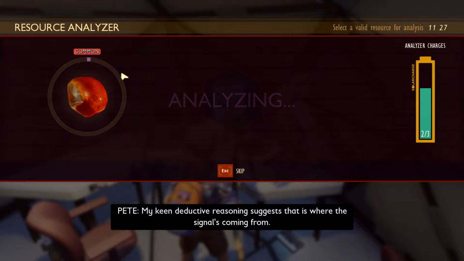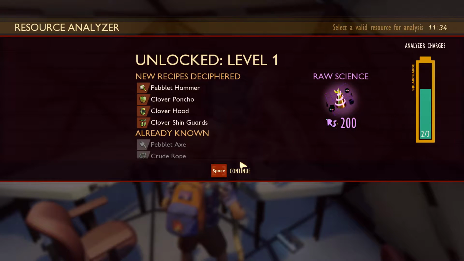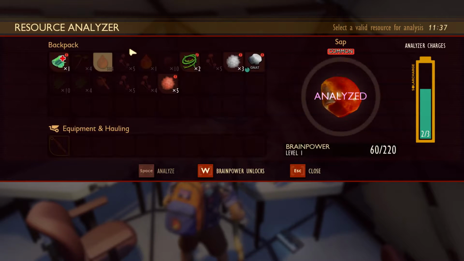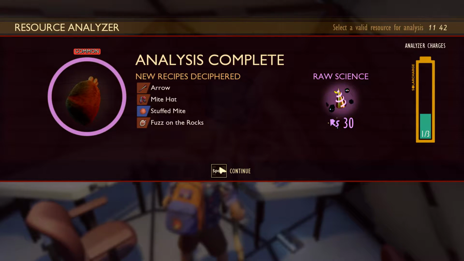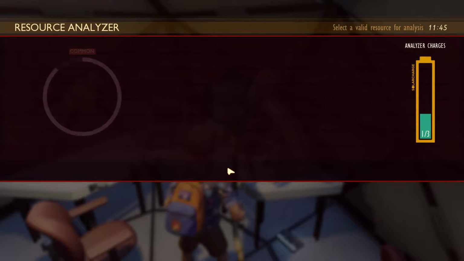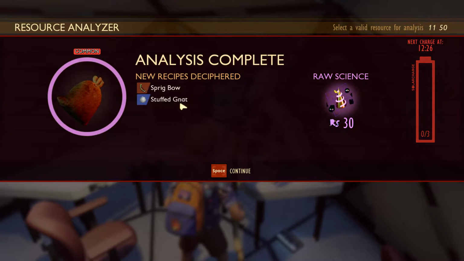Definitely want to get sap. That gets us a workbench and the torch. Very important. Definitely the workbench. Okay, now we leveled up, so with our brain power, to uncover this arbor, but we need a workbench to get it. Fuzz. The red fuzz. Mite fuzz. Alright, that gets us arrows. A couple other things. Fuzz in the rocks, which is smoothie. Keep your ears open while you're in these, because I can be murdered in here. And the gnat fuzz gets me the bow.